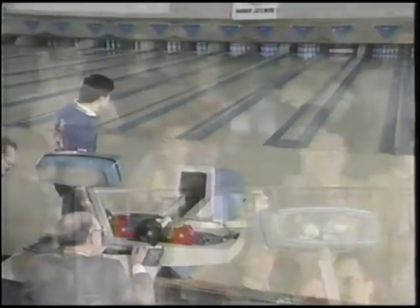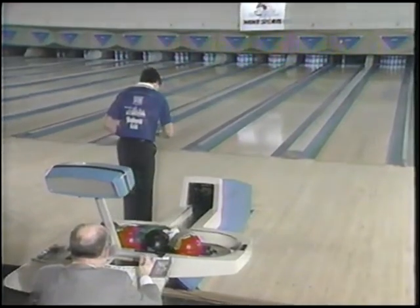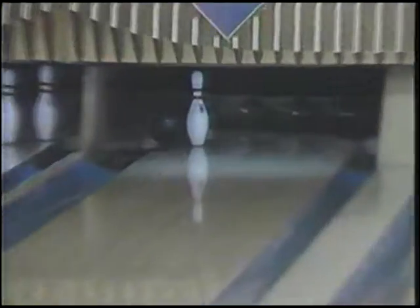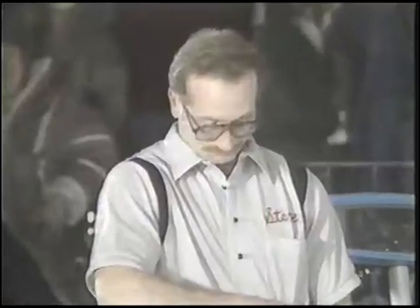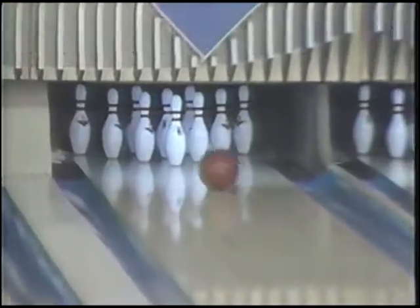Steve. Sounds like Doug's got his own private cheering section here. That's right. One of them a little on the young side, but that's what's great about this game. You know, young and old alike. My little girl's 5 years old, and she's not thrown, but pushed a ball down the lane already. But there are leagues for youngsters. As a matter of fact, there's a few of them around town. Bo, you might be able to allude to them, where they actually put carpet. Yeah, they do. They put carpet down on the lane, and the bowlers do not have to throw the ball the entire length of the lane.